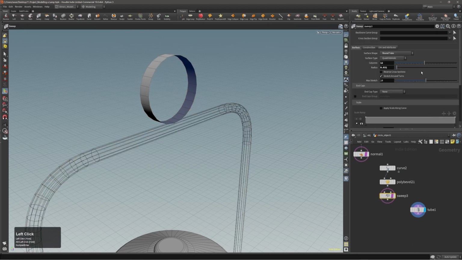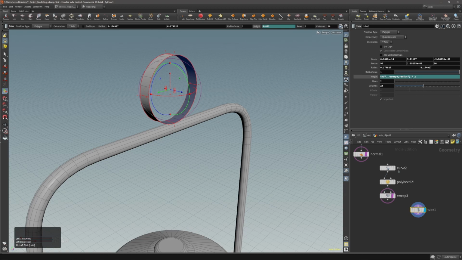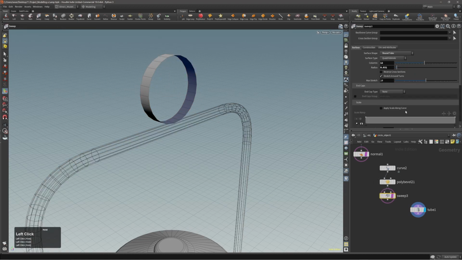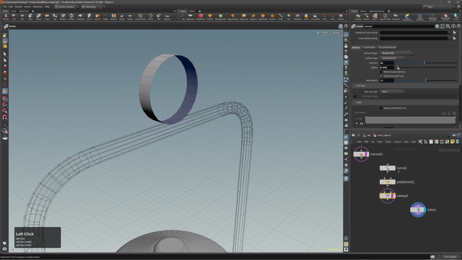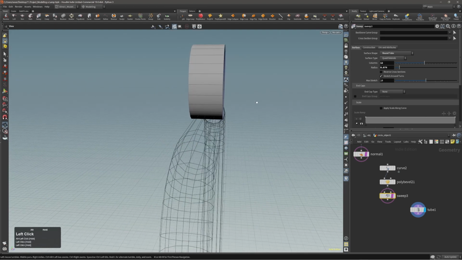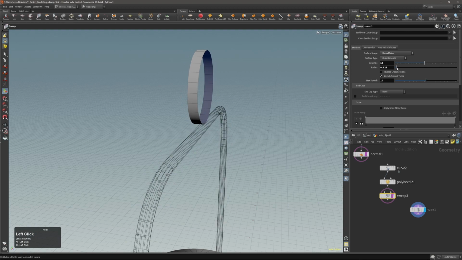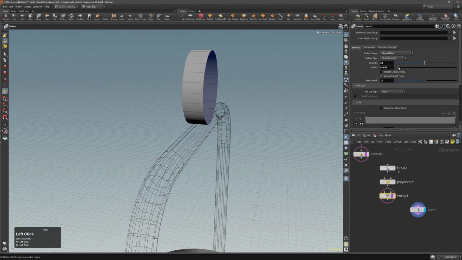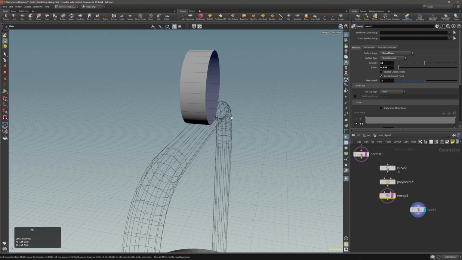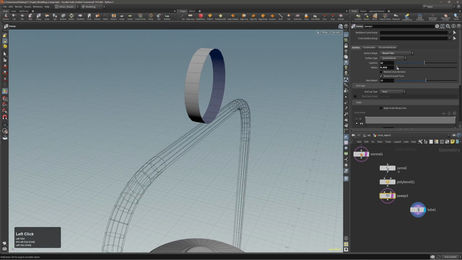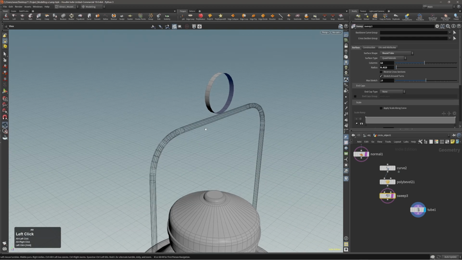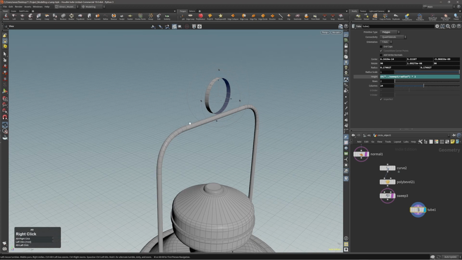So I need to multiply by 2 this value, this radius here. So now if I'm changing the radius of the sweep, my tube radius or height is also changing, which is kind of neat. That's Houdini stuff. Pure Houdini stuff.